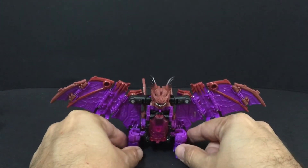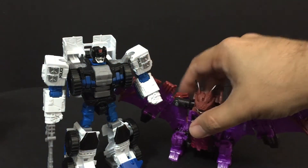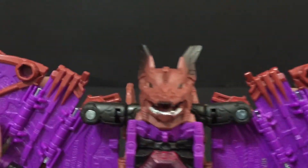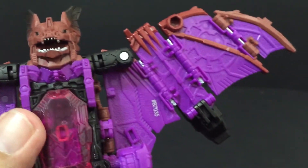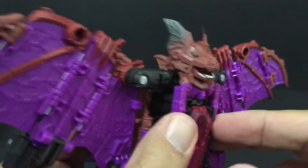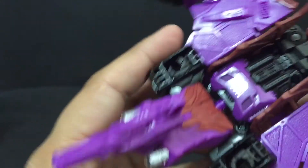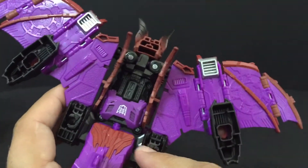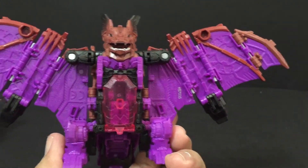I like him in his bat mode, I think it's very good. See how tall he is next to a deluxe figure — he's shorter, which is good because he's a bat. He really collapses really nicely. There's a lot of detail in the face and his mouth does open and close. I do like the G1 look more, but this is still pretty good for what you get, considering all the engineering that went into it. On the back you can see his feet but you really can't tell that they're feet. He does have visible hand syndrome, but other than that it looks pretty good. Nicely molded details in the wings all the way across.